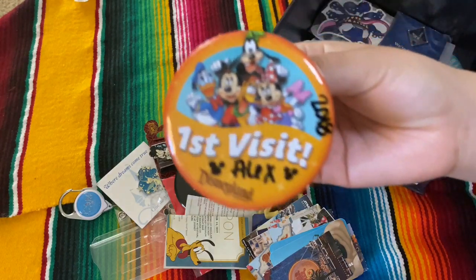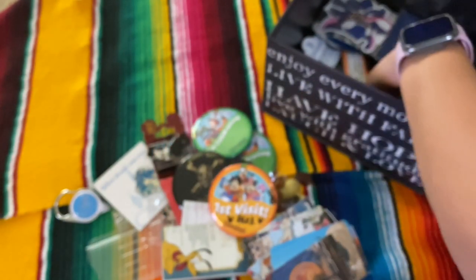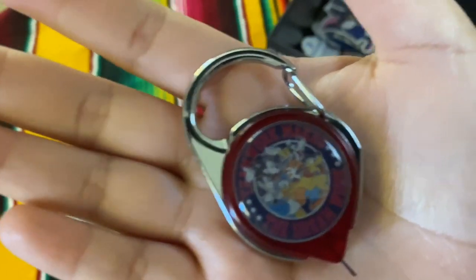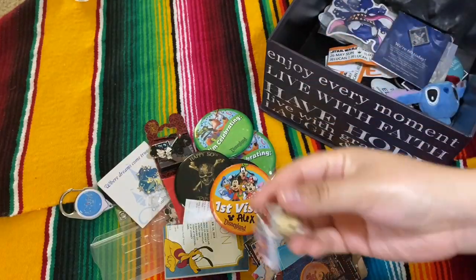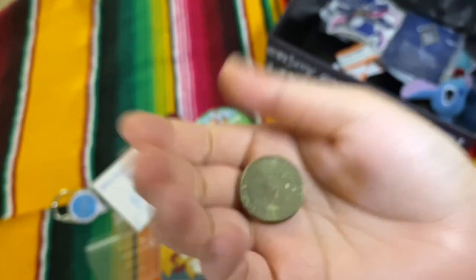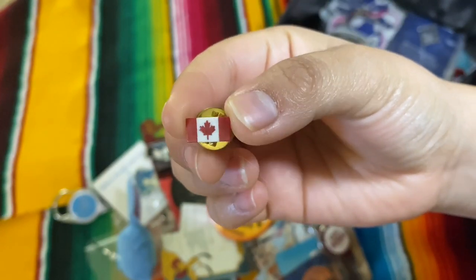I wish I had kept all of them — I regret throwing them away. Here's a pin that I got from my son when he first visited Disney. He was born in 2018 and six months later we took him to Disney. This is a clip that broke on me after I bought it — a week later. It says 'teamwork makes the dream work.' I didn't even have it for that long. Here's another little trinket, really cute, and I also have something a guest gave me — an Australian coin.